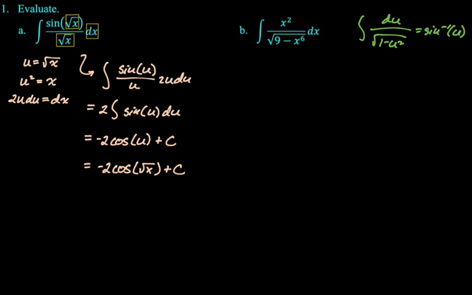So I think this is arcsine. So now my objective is to make it look like du over square root of 1 minus u squared. If that's the case, I got to get this 1, right? It's square root of 1 minus, and right now it's square root of 9 minus. I'm going to factor 9 out of everything in the denominator, which means that the square root of 9 is 3. So there's a 3 being pulled out of the denominator, and that will give me a 1/3.